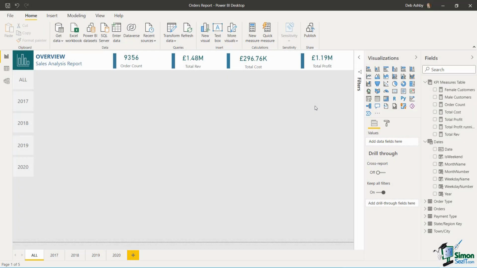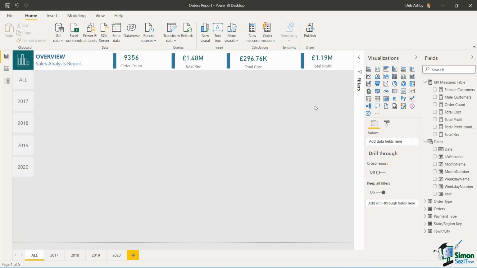The next thing that we want to add to our report is a line chart. Line charts are great for displaying time-based data. If you want to see how a metric has changed over time, or if you want to compare two different metrics together over years, months, or weeks, then line charts are great for that.